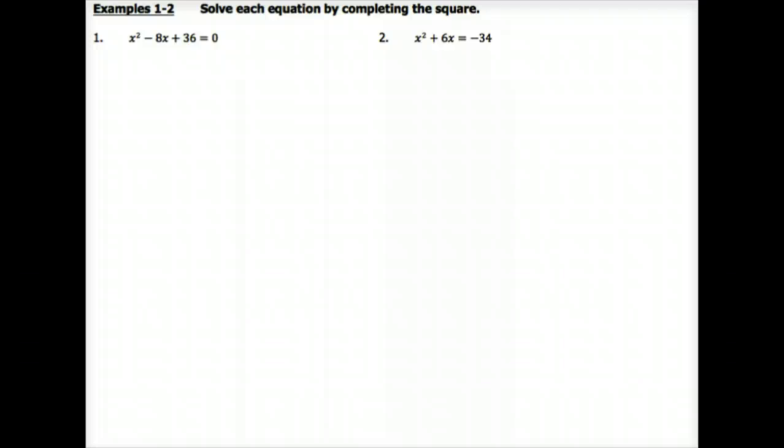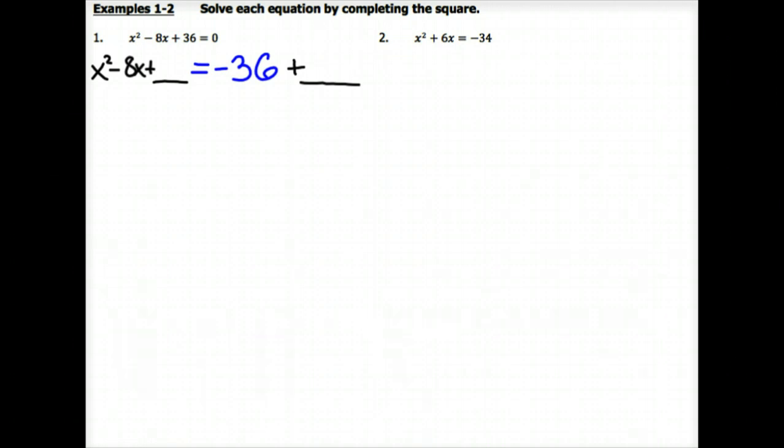The one thing that's different about completing the square compared to your quadratic formula or your factoring methods is you actually want to put your constant term on the right side of the equation. So my first step is to subtract my 36 over to the right side of the equation, and leave my x squared and my 8x on the left side. Then I'm going to leave a little bit of space and write some blanks, because to do completing the square, your goal is to basically make the left side a perfect square trinomial.